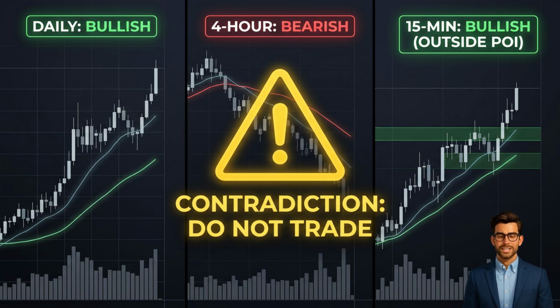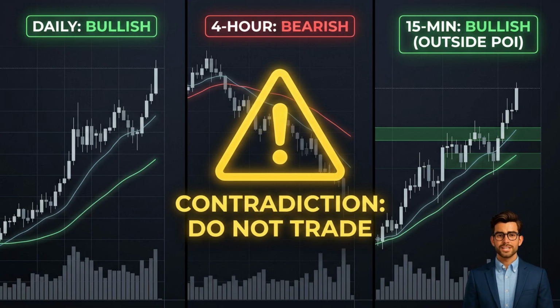What happens when the market does not present you with a perfect unified story? What if your daily chart is bullish, your 4-hour chart is bearish, but your 15-minute chart suddenly turns bullish before it ever hits your major daily demand zone? When your time frames are in a state of contradiction, the market is trapped in a chaotic, low-probability environment. Institutions are fighting for liquidity, and the market will be full of fake breakouts, stop hunts, and massive volatility spikes. If you force a trade in this environment, you are essentially flipping a coin.